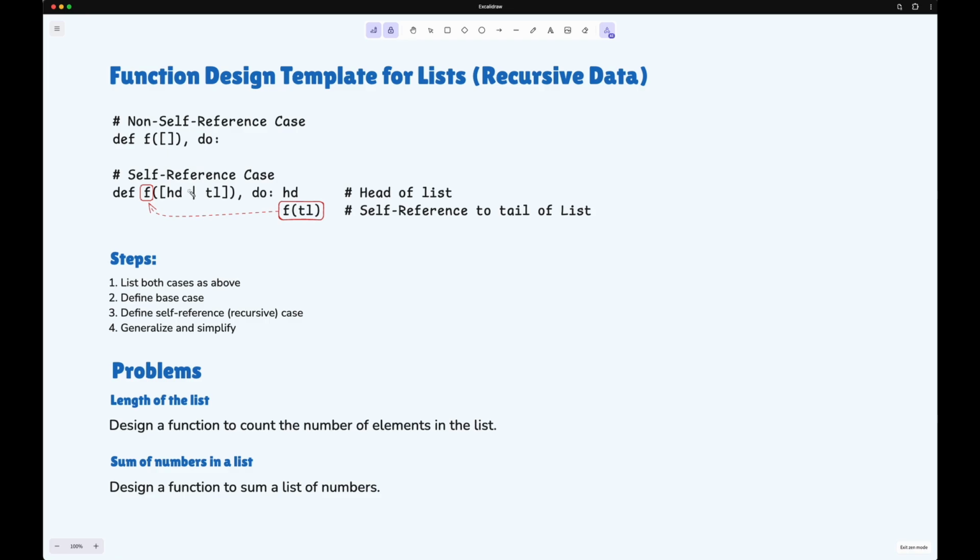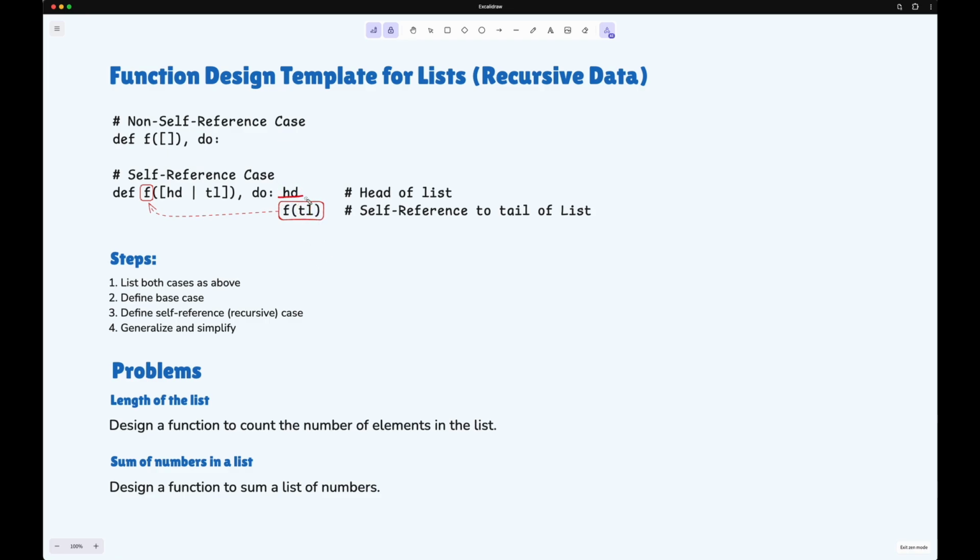The more interesting case is the self-reference case, where we'll write a second clause of the function, and inside we'll pattern match the list with the head and the tail. And here we are saying do will contain two pieces of data that we have to work with. The first is the head of the list and the second is the tail of the list.